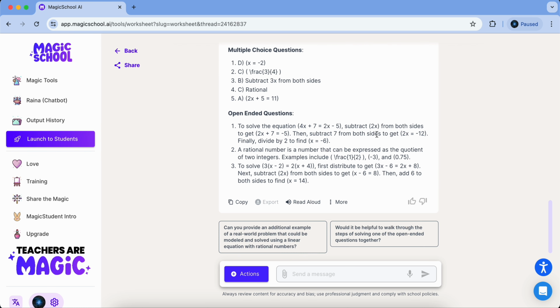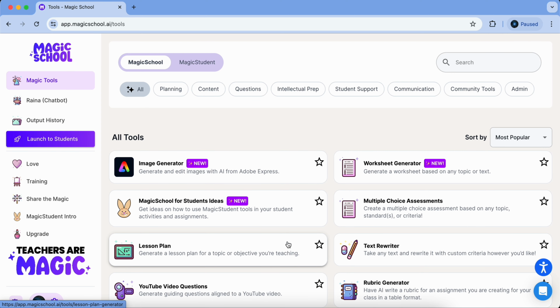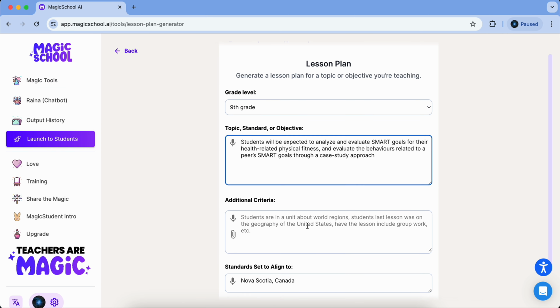At the bottom of the text that it provides you, you can either save the resource or you can just copy and paste it into whatever format you're looking to put in. So you can put it in a Google Doc, you could put it into Canva, you can put it into Microsoft Word, and you can just paste it right in there and it'll format for you immediately.